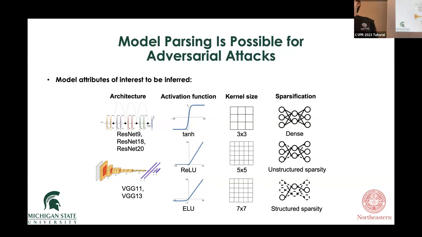But here we consider activation types, which means given the VGG model, we change different activation function types. Then it results in different model instances. And we also change the kernel size, 3x3, 5x5, 7x7, and we change the model sparsity, the weight sparsity. It's a dense model, or a 25% weight-pruned model, and so on. As you can see, every combination across these four configuration items will give you one specific model. Is it ResNet-9 with ReLU as the activation function, using kernel size 3x3 and with weight sparsity 75%, right? Therefore, a combination of those properties gives you one specific model instance.